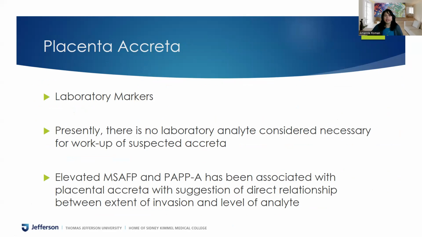Is there any blood marker that we can do and try to detect that there is a placenta accreta spectrum or something wrong going on in the placenta? So they have tried many things. The markers that have been associated, and there are plenty of publications, are the maternal serum alpha-fetoprotein and the PAPP-A. They have been identified as markers of the placenta, but they don't tell you what is wrong with the placenta. Even a placenta previa can have abnormal markers, can be associated with placental insufficiency and fetal growth restriction as well. So they're not specific for placenta accreta. They may tell you something's wrong, but they don't tell you what is wrong.